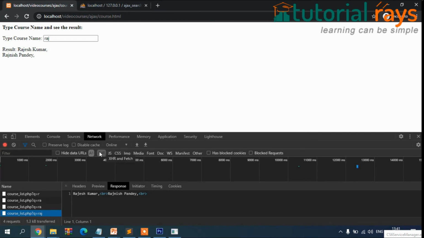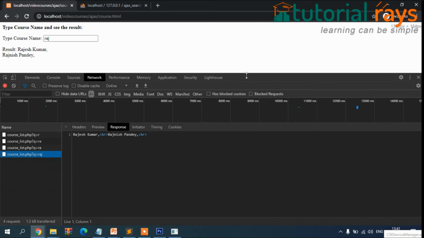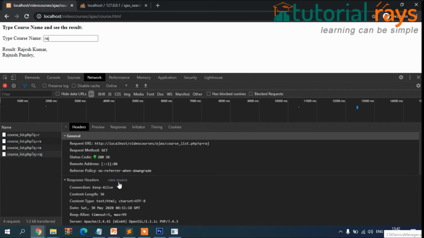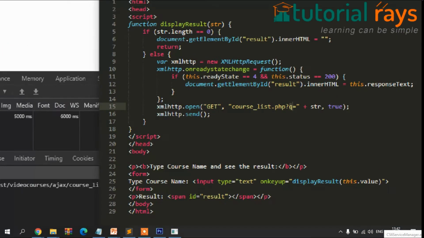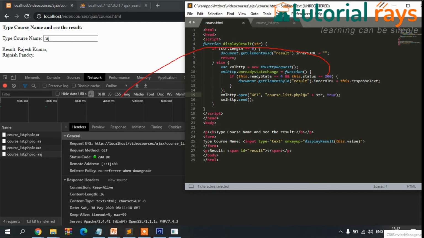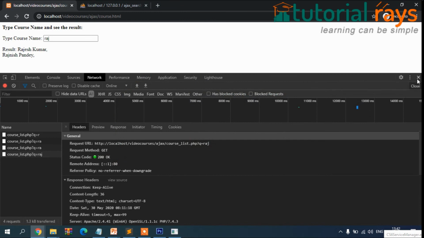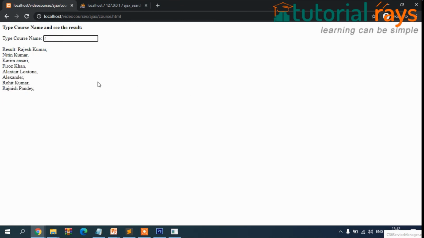So how this works, let me show you. When we type here, then right click and inspect element and click on console. Let me type once again. Not console, network. Click it. Then if I type RA, see here whatever you are typing, it is passing to this PHP file. RAJ. So now this is passed hiddenly, and it acts as this. So it is matching this Raj with all the fields in the database here. It matches and it displays the result.